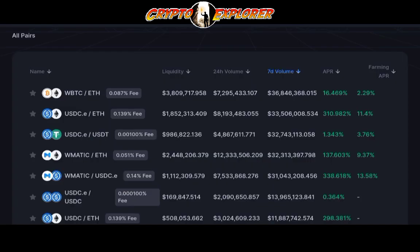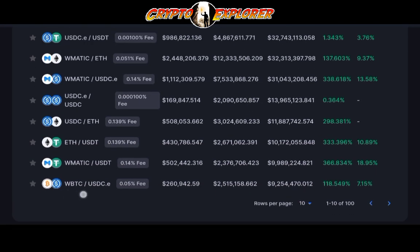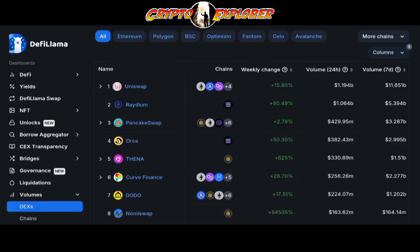Now we're looking at QUICKSWAP on Polygon chain, and this one right here does stand out, wrapped Bitcoin paired with USDC.E. So it's not the simple USDC, it's another different stablecoin. It's after all USDC.E, but overall this has triple digits APR, 118% right now. The volume to TVL ratio is very close to 10x, so this is definitely doing super well for the past 24 hours at least. I think that Polygon is a bit overlooked when it comes to providing liquidity, and hence these pairs might go under the radar, but there you have it. Also a really good option that tends to do very well over time, tends to be really stable. Alright, so these are the best LPs right now to provide liquidity with Bitcoin for beginners.